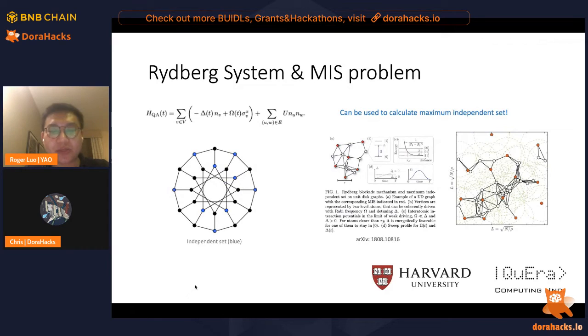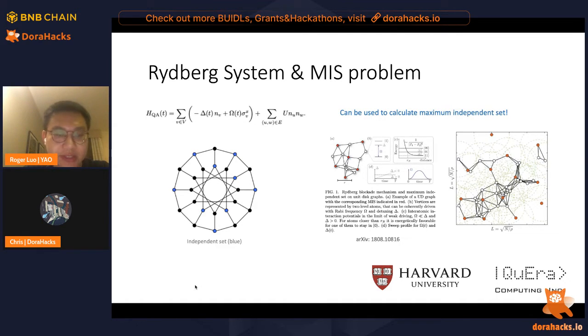Besides these quantum circuit simulations, we also had a collaboration with Harvard and QuEra Computing in the past two years on Rydberg systems and the maximum independent set problem. So what is the maximum independent set problem? This is a very important combinatorial optimization problem that appears in many different fields.